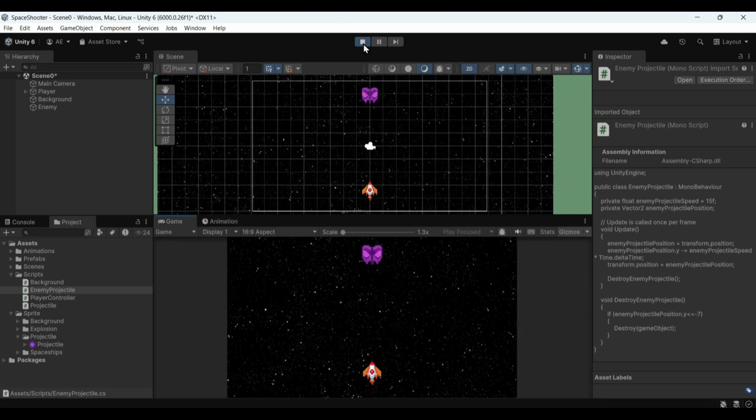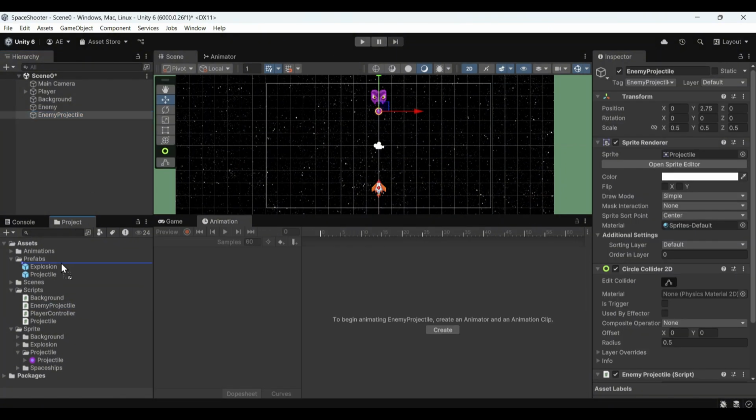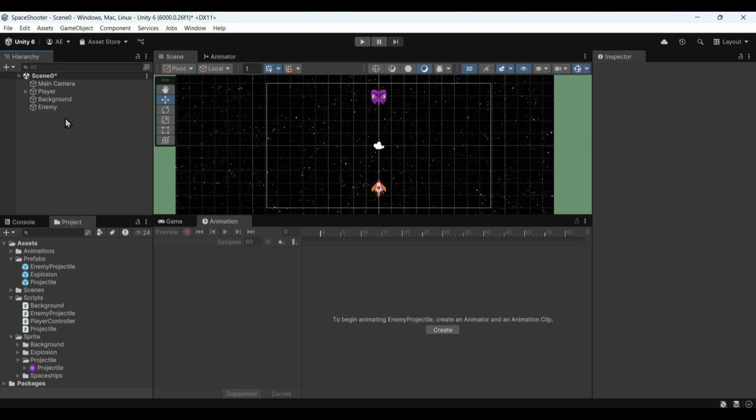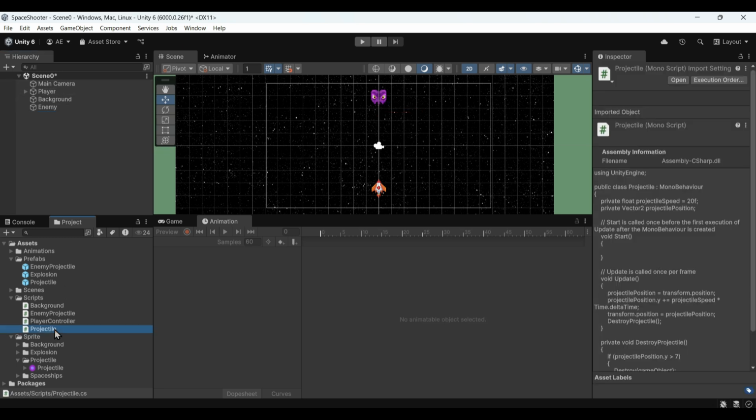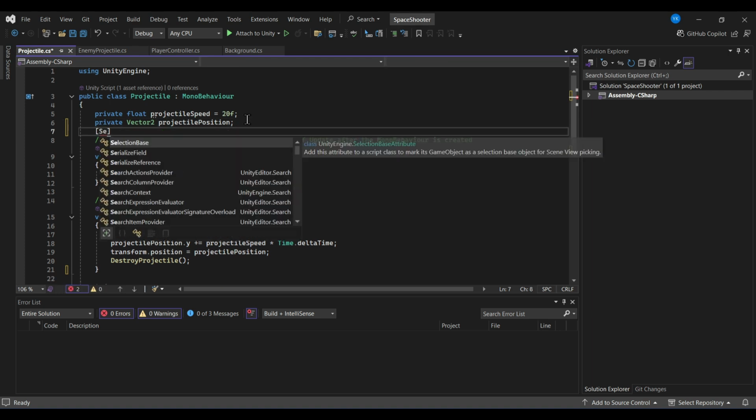Once we are finished, we'll drag and drop the enemy prototype into the prefab folder and delete it from the hierarchy. Then, we'll add some code to the player prototype script to destroy the enemy on collision.